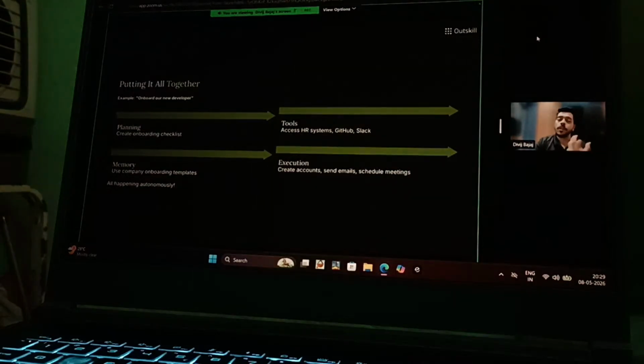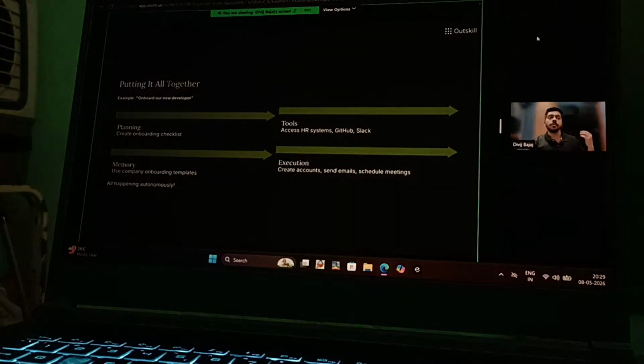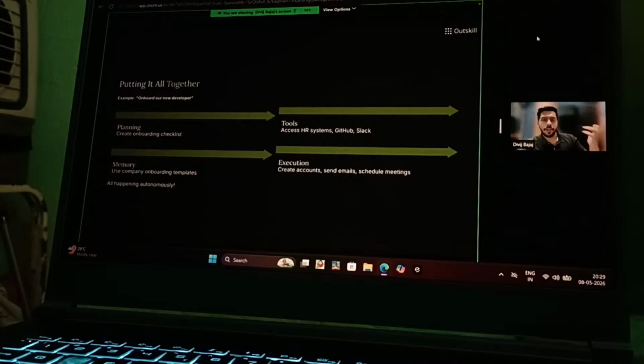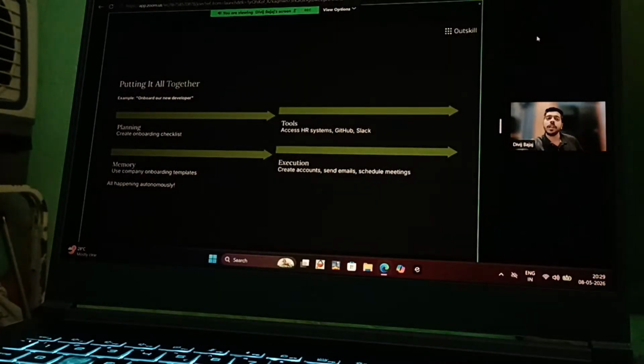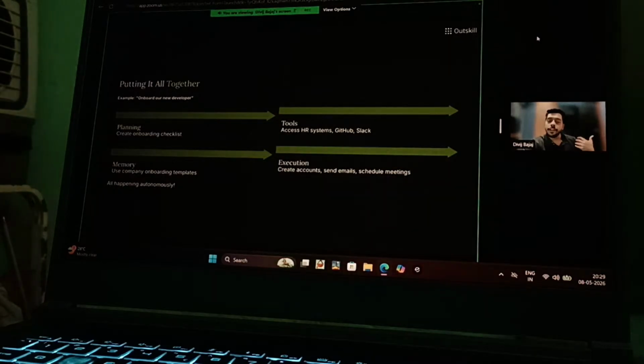And take this example: onboard our new developer. That's a genuine problem we have solved in our company as well. Once a new person joins our team, or maybe in your team also, you have an onboarding buddy. Every manager assigns a buddy so that they can help them onboard, understand the code base, where it is present, giving the access. So for 1 month, it's like an onboarding buddy for that person. If any new joinee comes in, a college fresher, what we have done is built an AI agent that we have given as a buddy to every person.